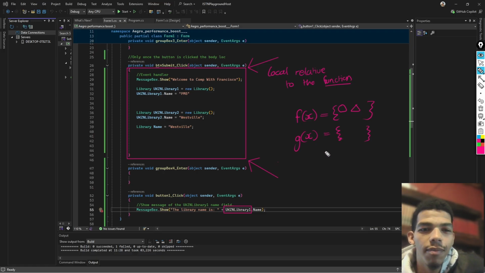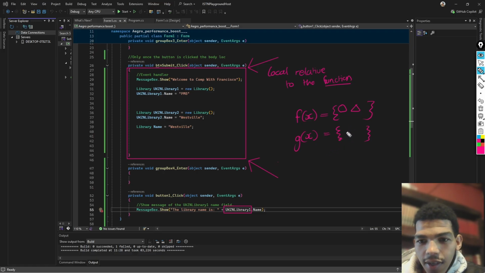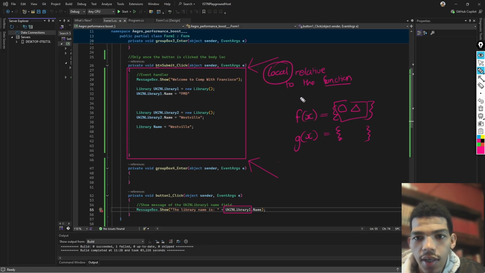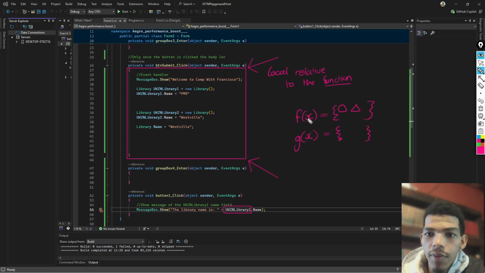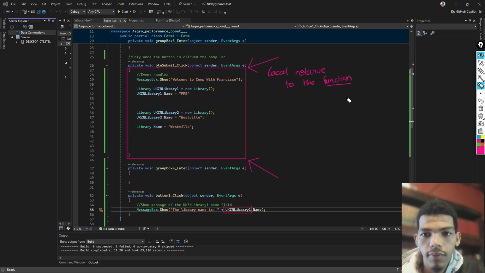Everything that you define inside this function is local relative to the function. The same thing goes with programming.